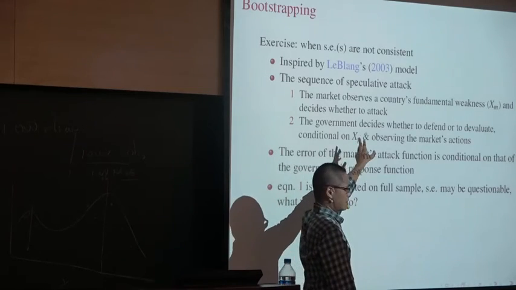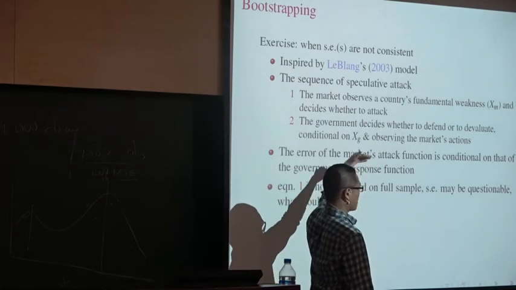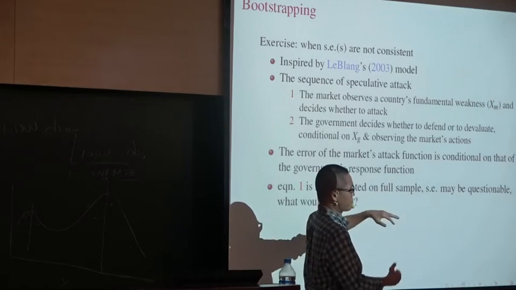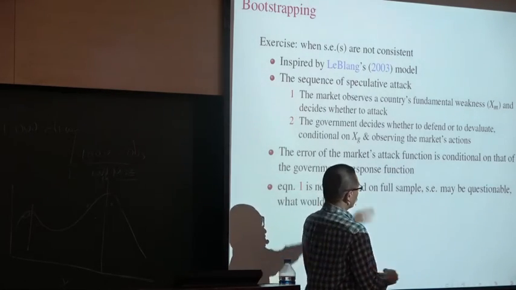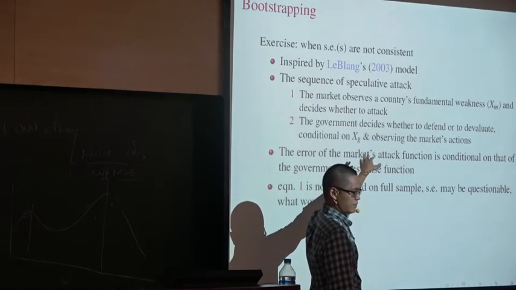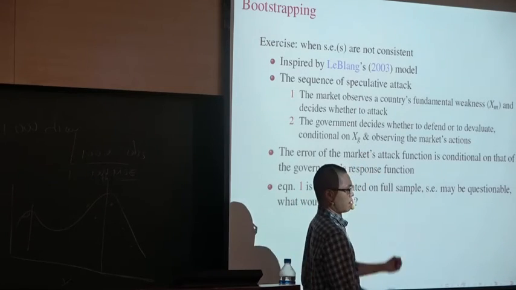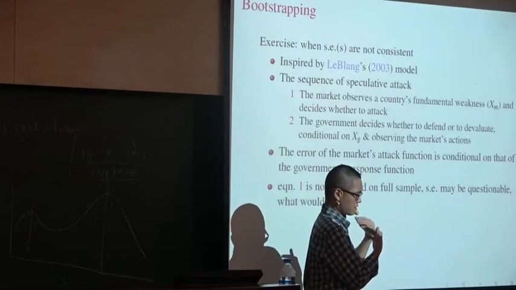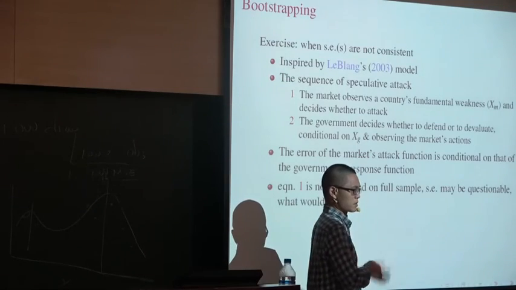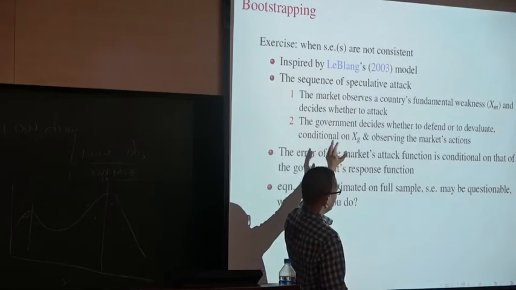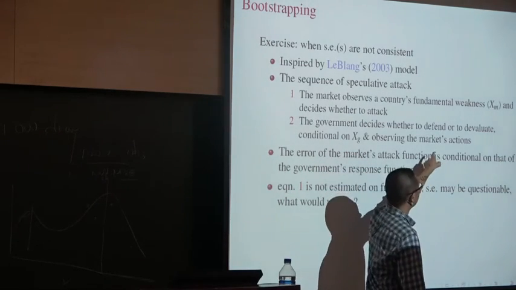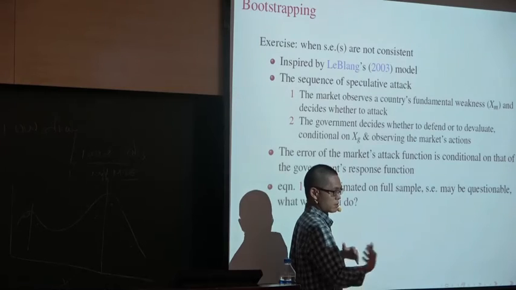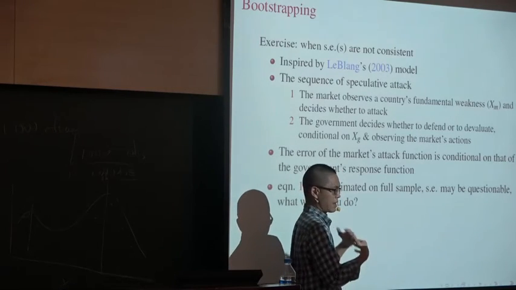But of course, the attack can carry losses, because the government can defend against the attack, not with missiles or ammunition, but you can say foreign reserves are the ammunition. So if the government has enough foreign reserves, then they can withstand the attack by holding their prices, and those speculators will suffer heavy losses. They would think that further attack would not be worth it, so they would just withdraw. So upon witnessing the market's action, say an attack, the government must decide whether to defend with the foreign currency they have, or withdraw, or simply devalue, to let your currency float.